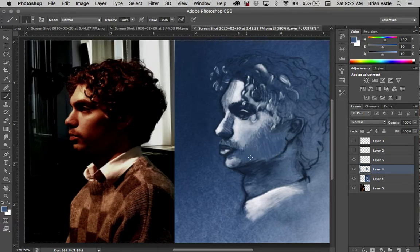More blue paper. I can't quite tell what's happening under his neck here. I think, though, that maybe we can take off a little bit of his neck and slim it down a little bit. I think that would be a little more flattering, like this. Or something like this.